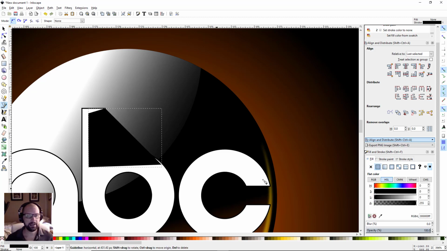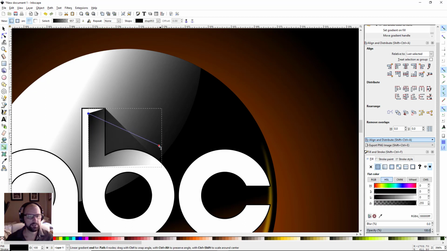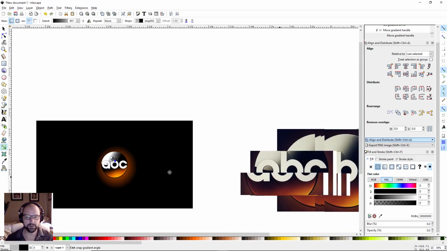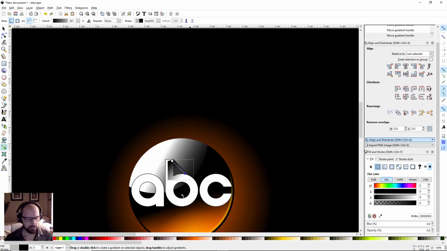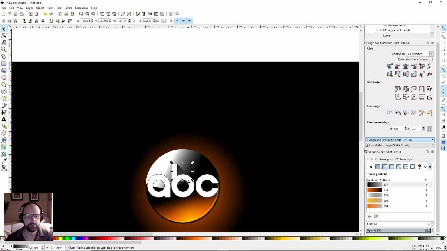We're going to turn that black, and then we're going to turn it into a linear gradient by clicking there. Let's grab our gradient tool, and then just make sure that the gradient is the angle that we want it to be. If you notice on the original, it kind of fades out. Like you can see the shadow closer to here, and then it kind of blends in with the background. And then we're going to grab our selector tool by hitting S on the keyboard, and we want to lower that selection by 1 so it goes behind the letter.